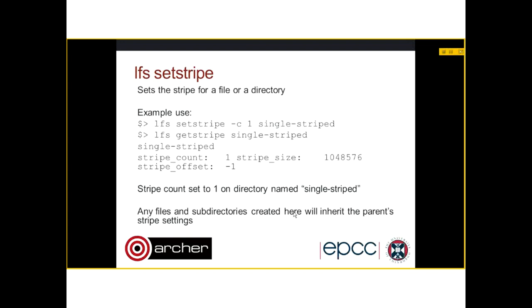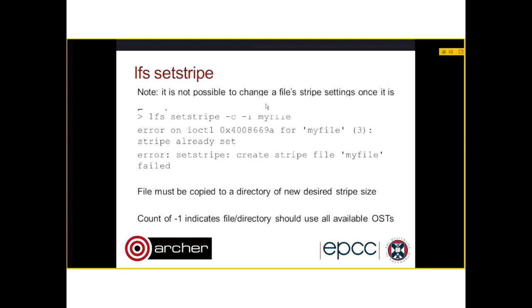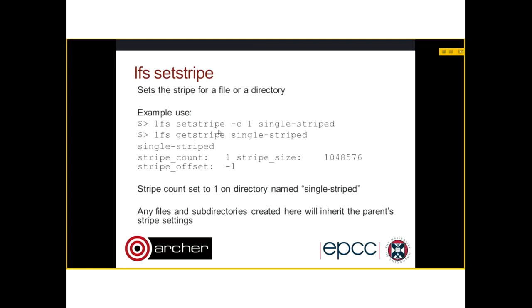So what can you do to change this, and we'll come on to what things will be sensible to change it to. You use the command lfs setstripe, which will set the striping information. So for example, this command here, lfs setstripe -c 1, and then the file name, will set the stripe count to 1. So that means that that file would just be put onto a single OST. So that would be much like having a file on the /home file system. When you do getstripe, you find that the count has changed to 1, the stripe size is the same, stripe offset is the same.